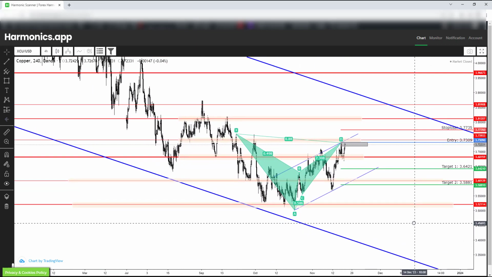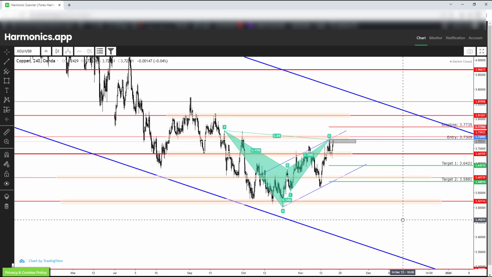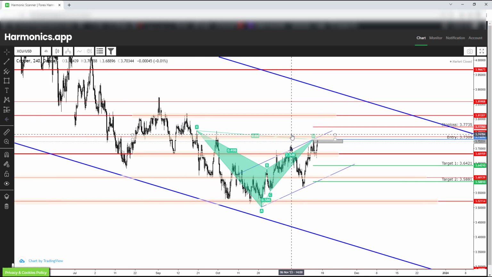So I have used 3 time frames, which is 2 more from the time frame I am currently making the analysis. So I am making the analysis on the 4-hour time frame. I have used daily and weekly time frames, which are 2 time frames higher than this one. And what we can see here is that the price is currently in the downtrend, where the price is going down, and the price is forming a small uptrend on the 4-hour time frame.